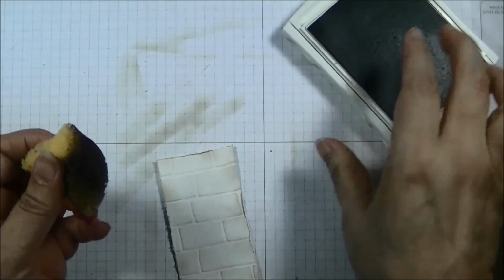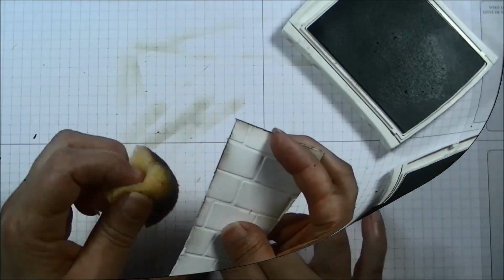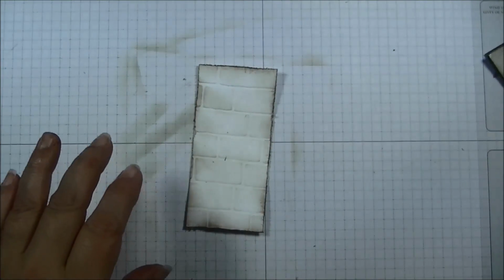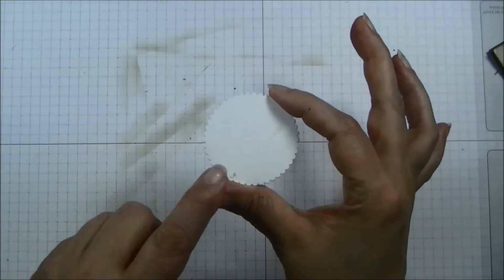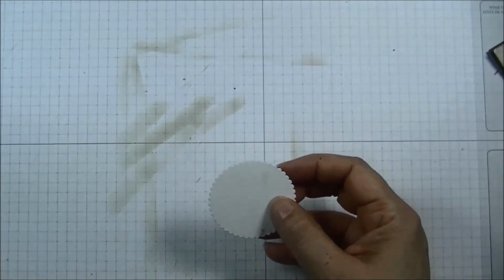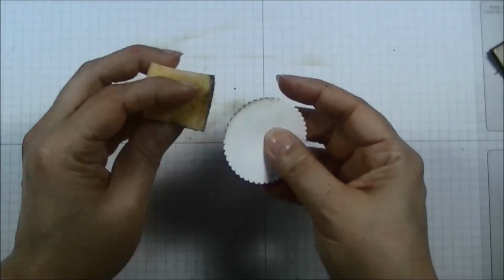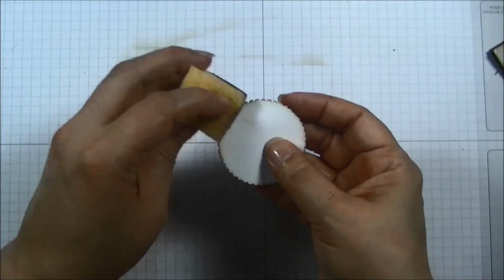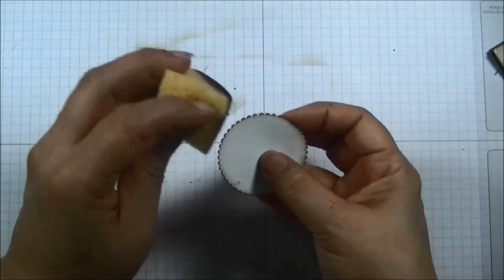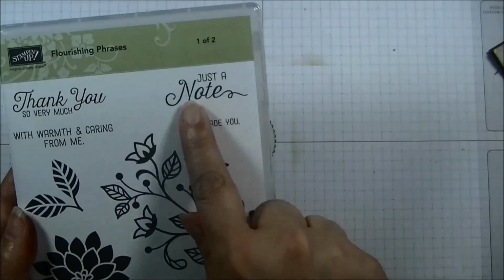Then I will be grabbing my sponge and the Crumb Cake and bringing that around the edges, like so. Okay, so that's what this piece looks like. The next piece that I'm going to grab is my circle here. I did get some ink on there, but that's fine because we are going to distress it anyhow. So with my sponge and my Crumb Cake, I'm going around like so.